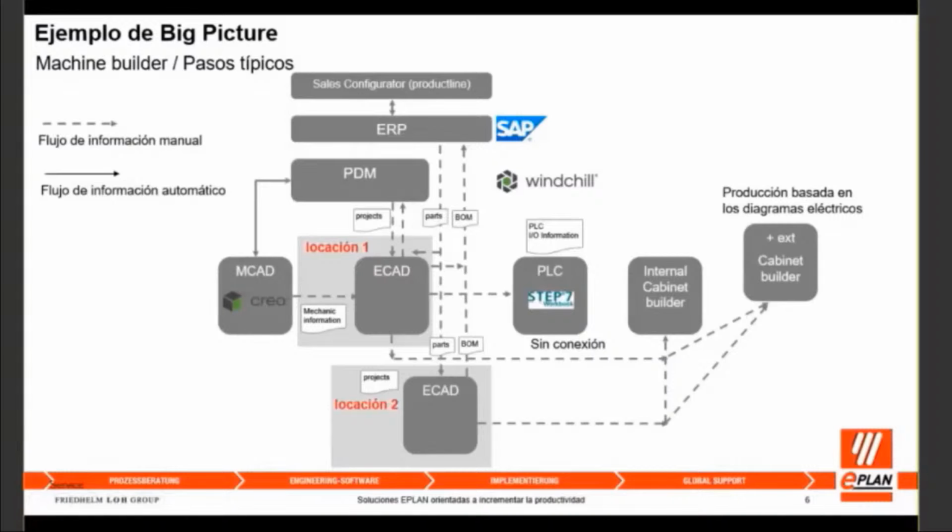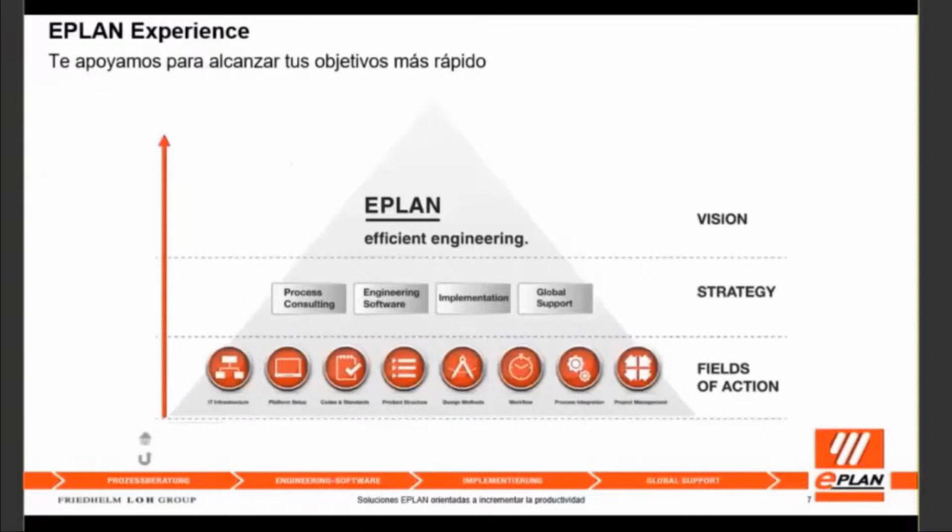Teniendo una vez esta información, ya podemos apoyarlos mediante la metodología de Plan Experience, en la cual básicamente son 8 campos de acción, donde tocamos los puntos desde lo más básico, desde saber la infraestructura que deben tener para que las máquinas y los software puedan trabajar de manera correcta, no solamente la parte eléctrica, sino tal vez si ustedes tienen un software mecánico, también se debe considerar esta parte.